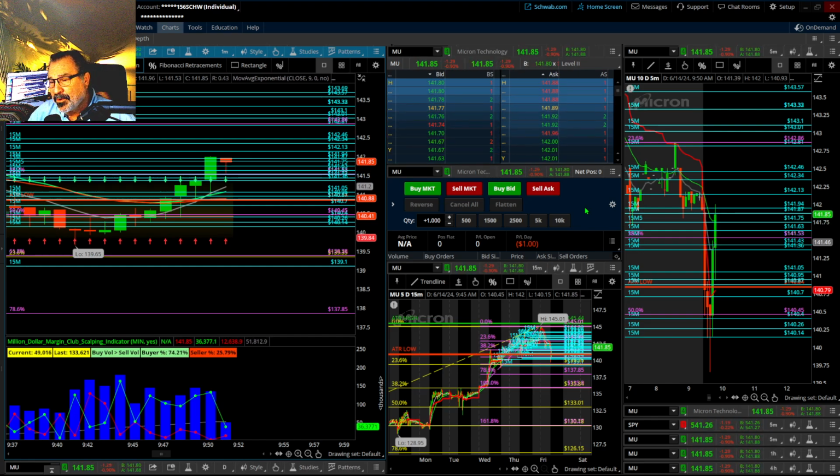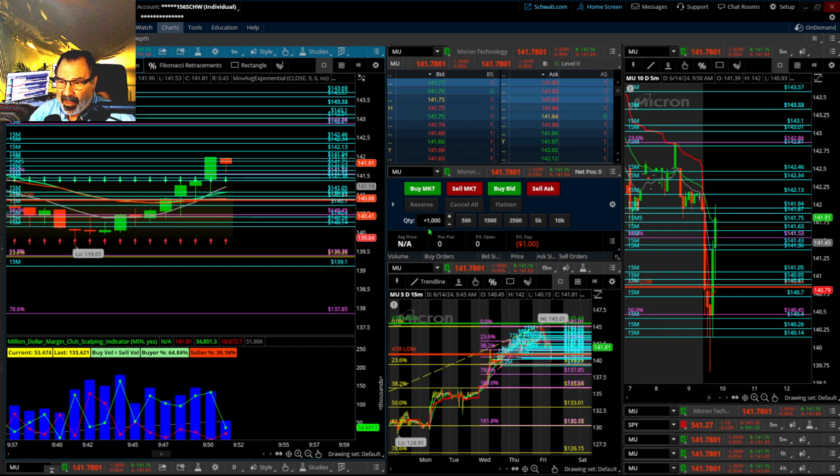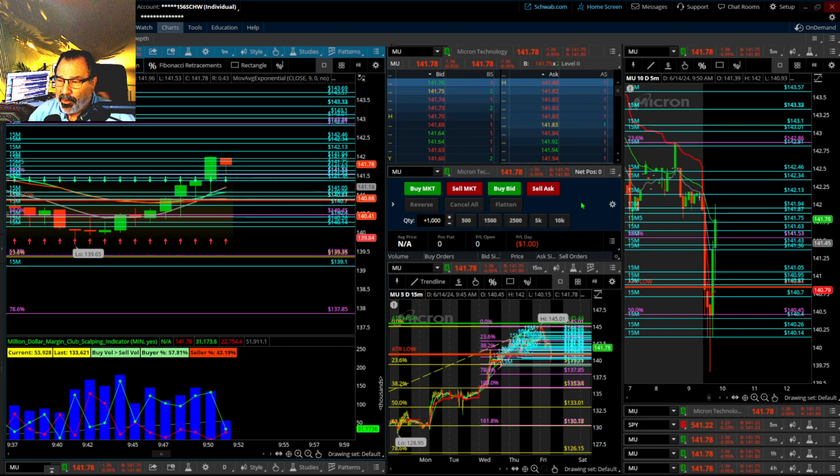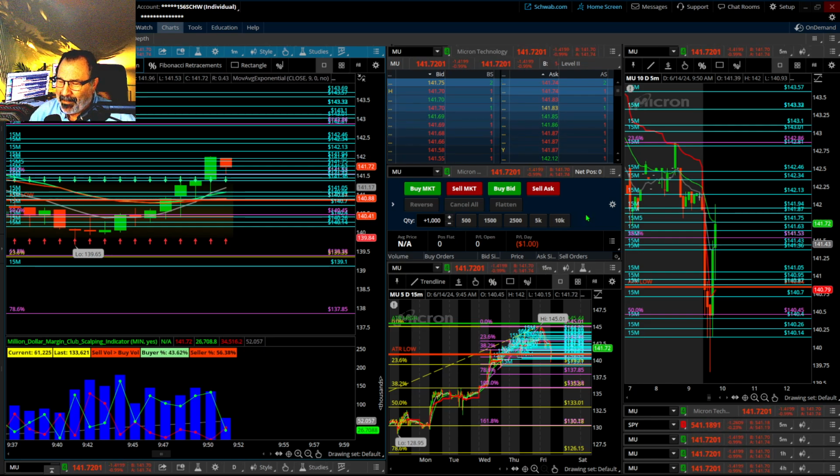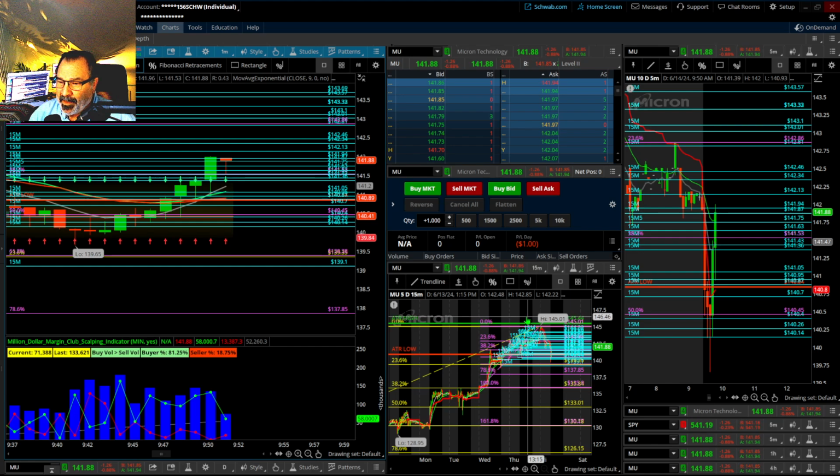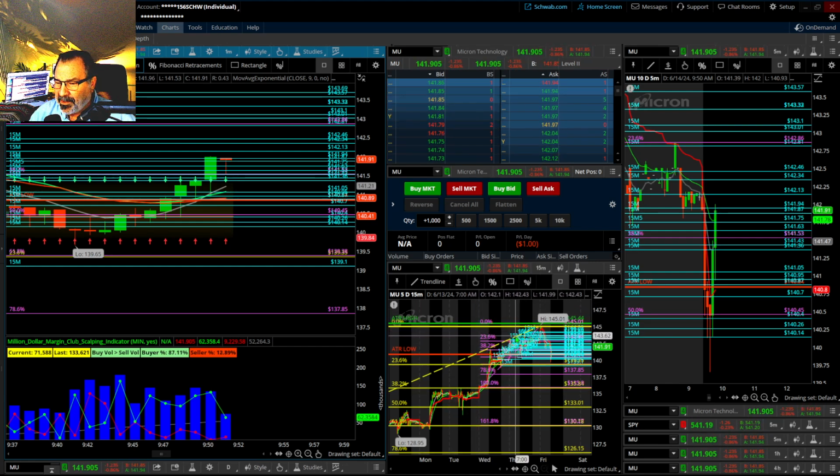I'm trading exclusively with their dark pools, and I pay a little bit more to do that, but I always get filled. So I'm going to be trading 1,000 shares right here, and I will get filled no matter what. It just won't always be the best price, but I take that into account. So this 15-minute chart is actually where we laid it out.